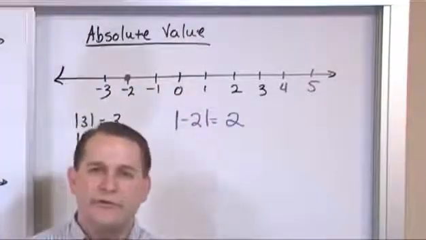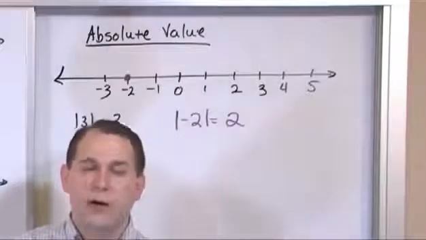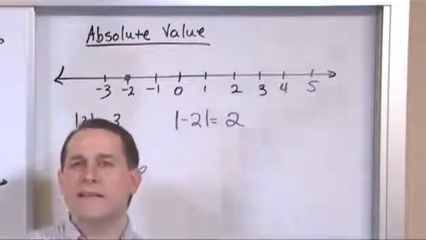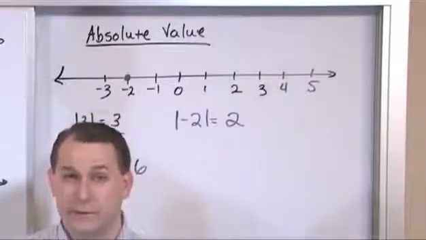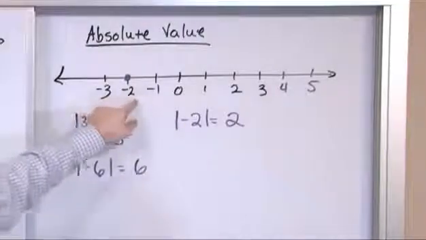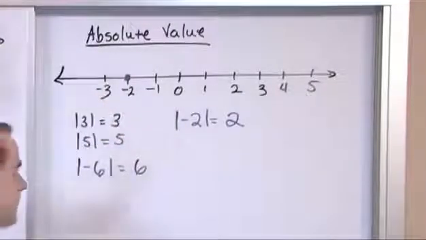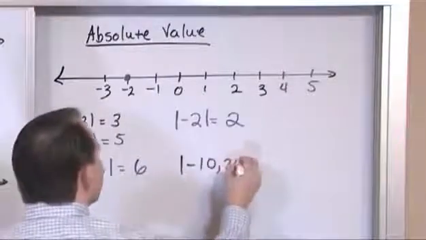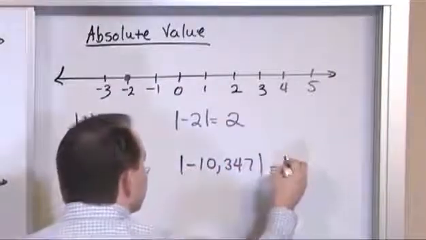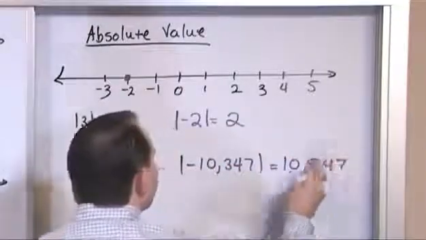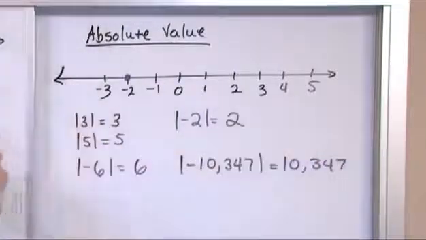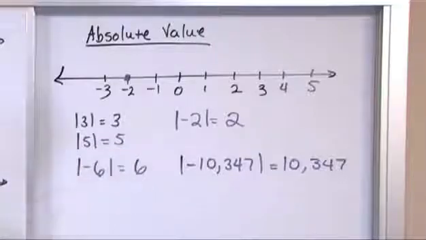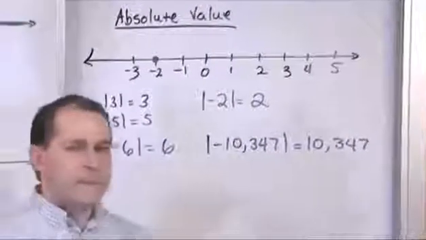So yeah, the negative numbers do go on the other side of 0, true, but the absolute value, the value that you have independent of its sign, the distance that number is away from 0, is always going to be a positive number, even if the number itself is negative. And so you're just counting units. That's all you're doing. Practically speaking, if you have the absolute value of negative 10,347, it is just going to be 10,347. Whatever you have on the inside is what you write down as the absolute value. No matter if it's a positive number, the absolute value is positive. If it's a negative number, the absolute value is positive.